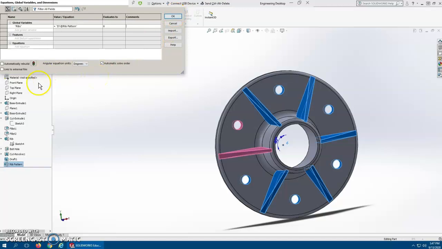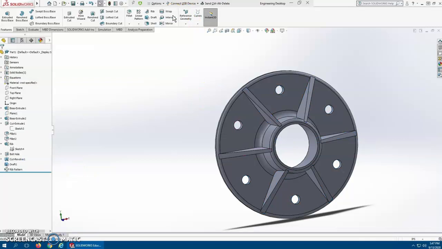The next thing we want to do: in the book, they had put together the whole pattern differently from the rib pattern. I lumped it all into one thing, and because I know in the book they're showing you how to make some of these equations, I just realized that I'd skipped through that, and I don't really want to go and redo it.